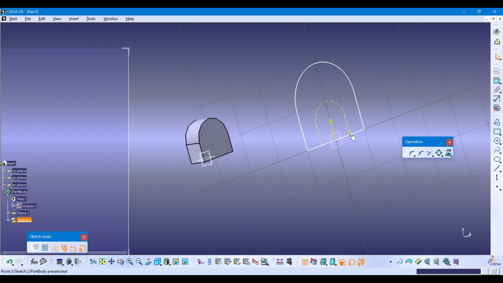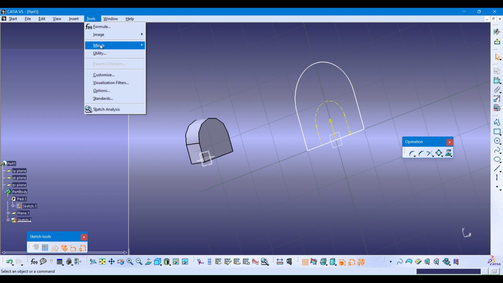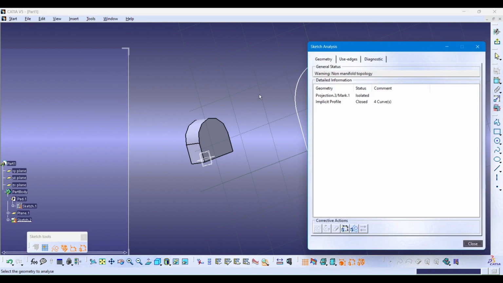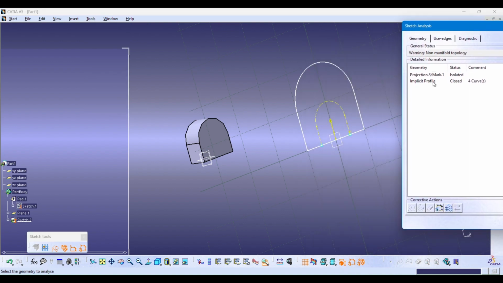A line which is connecting these two portions of the sketch is not visible here, so I was not able to convert that into a construction element, but there is a way to convert it. Go to tools, sketch analysis, and over here we have the isolated projection mark. Select it. You can see that line and make it a construction element.